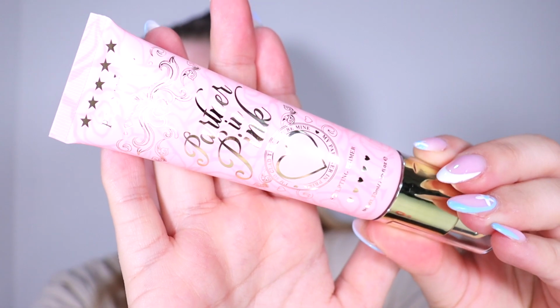I've actually had this for a little while. This is the Partner in Pink Sculpting Primer. Not really too sure what that's supposed to do. Okay, so it says it plumps, sculpts and tightens, anti-aging and anti-oxidation qualities, and revitalizes and rejuvenates. It's not really a primer that I look for, to be honest with you. I do have big pores and obviously acne prone skin. I've got oily skin. So I mainly look for pore filling, smoothing primers. Her smoothing one is incredible.